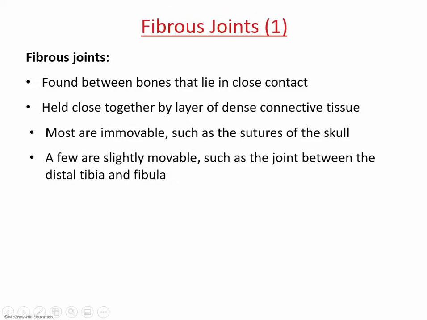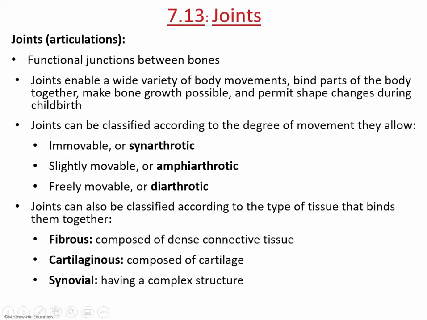We'll continue with a look at joints. Now, a joint is anywhere where two bones meet, where two bones come together. They're not necessarily movable. Like the joints in the skull are sutures, and they have virtually no movement. So there's two ways to classify joints. One way is functionally, by what they allow to happen, and the other way is structurally, by how the joint is put together.